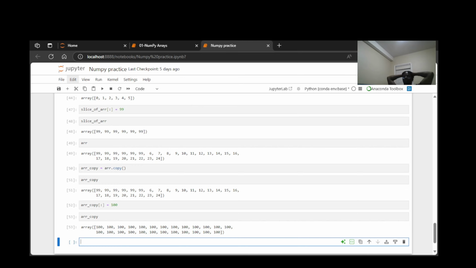And what we're going to do is go ahead and create a 2D array. I'm going to say np.array, and I'm going to pass in a nested list. So I'm going to say 5, 10, 15, 20, 25, 30, and then finally 35, 40, 45. So I'm going to go ahead and show that array. And here I have 3 rows with 3 columns. It's a 2-dimensional matrix. Great.